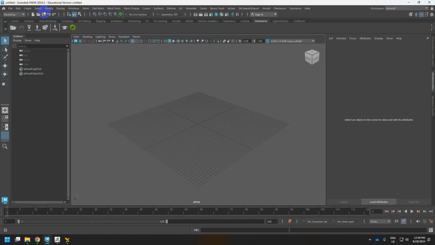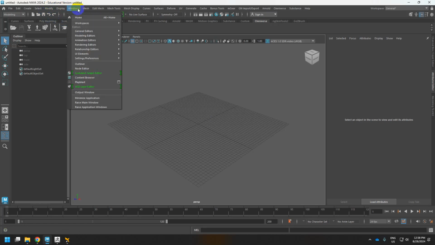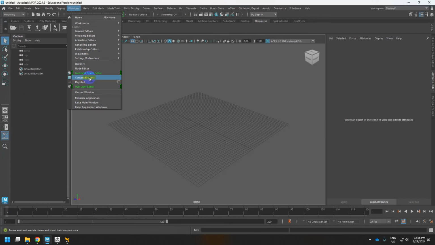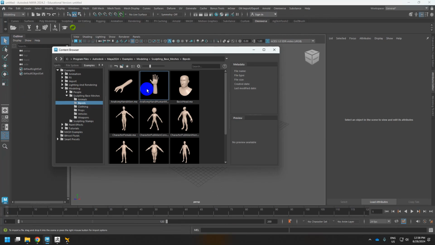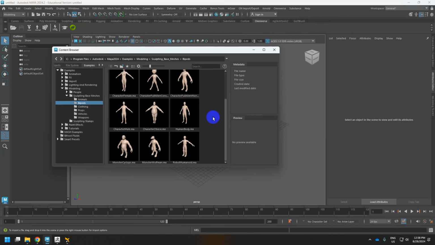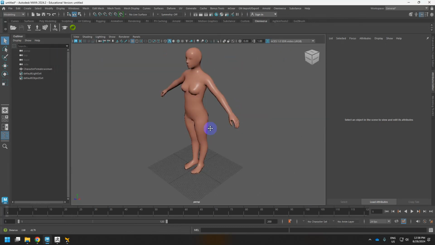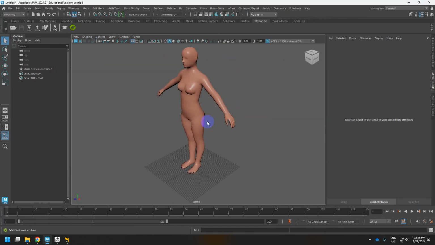So just to get that off the ground, I will typically go to Windows and go to Content Browser, right? So there's a content browser, and in there you've got a bunch of pre-made mesh, and if you literally just click on any of the character human mesh, I'll load the female character this time, this thing will be approximately 6 feet tall. By the way, ZBrush works in centimeters by default.